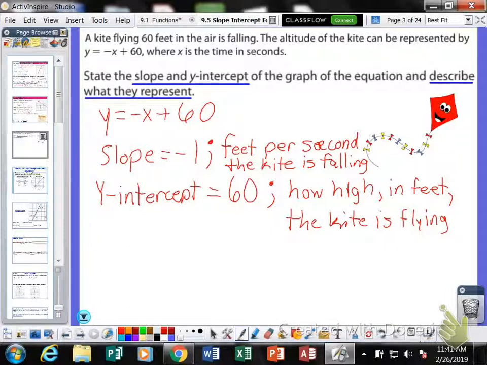Rather than use these semicolons, I don't want to use those here. I don't want you guys to get confused or anything. We'll just use arrows just so you guys understand what it represents.